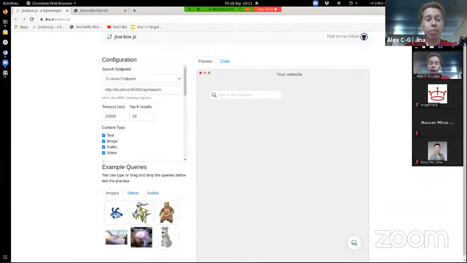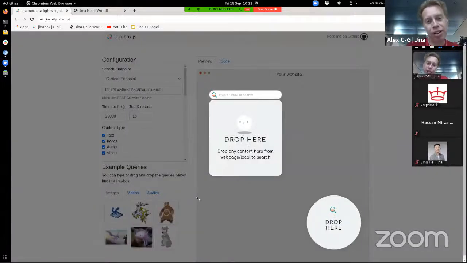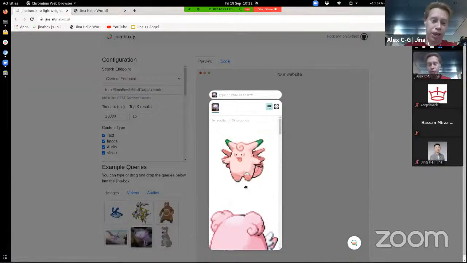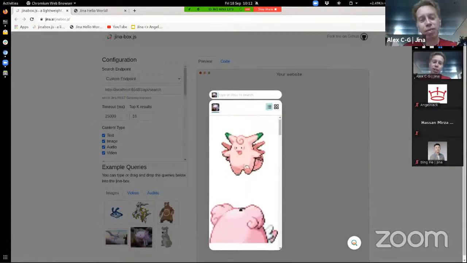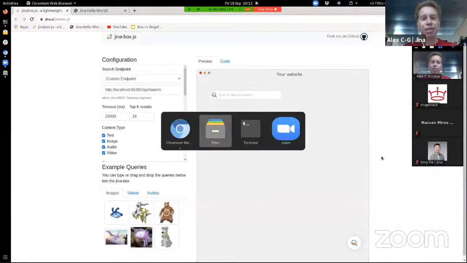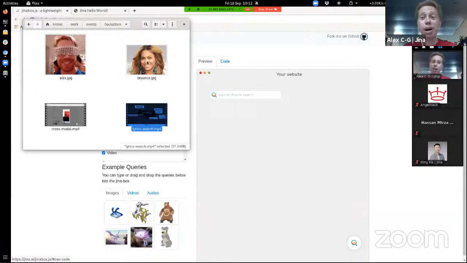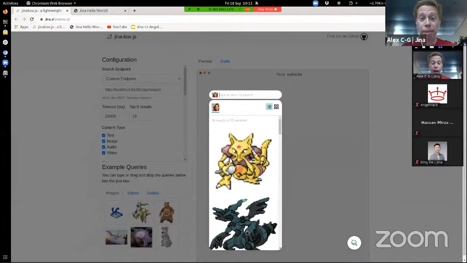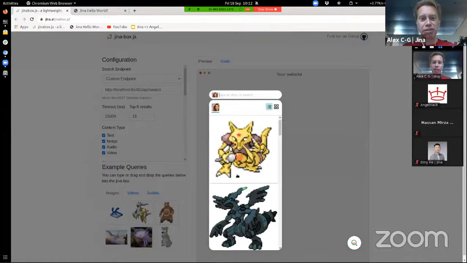We don't just have to drag in an image of a Pokemon, we can drag in an image of something else, and it'll find the closest Pokemon to that. So we've got this cute little fella, this salamander or axolotl, and well, he or she is pink, and it's returning pictures of pink Pokemon. But let's push it a little further with your favorite singer and mine, Beyonce. So let's find the closest Pokemon to Beyonce. Drag and drop. And wow, yeah, Beyonce looks a lot better as a singer than as a Pokemon. Man, she is fierce.